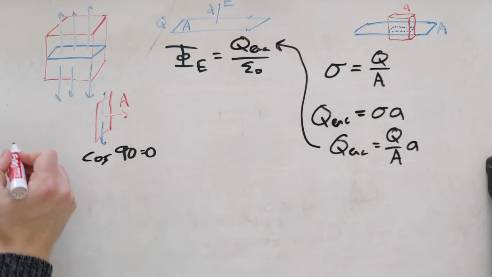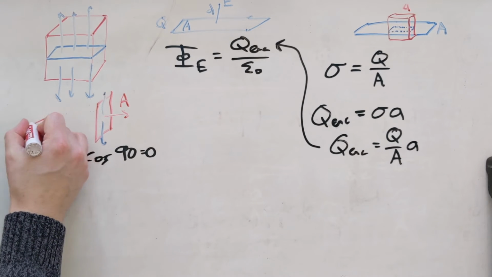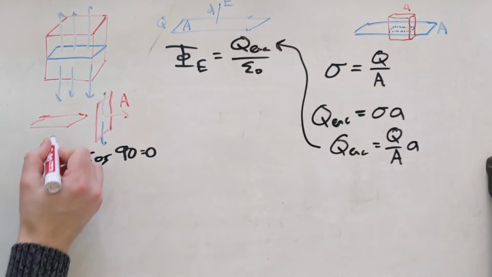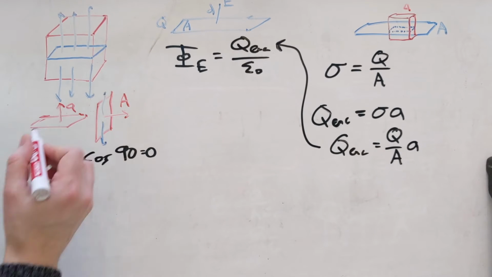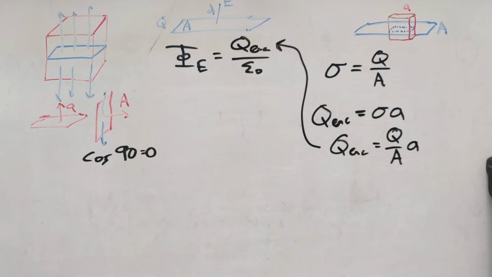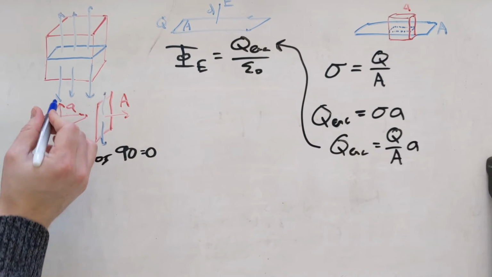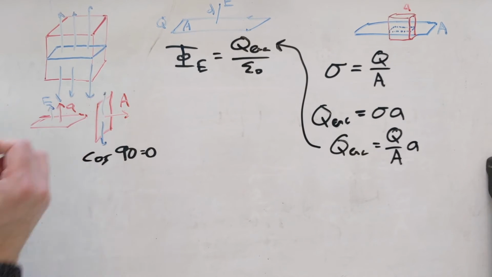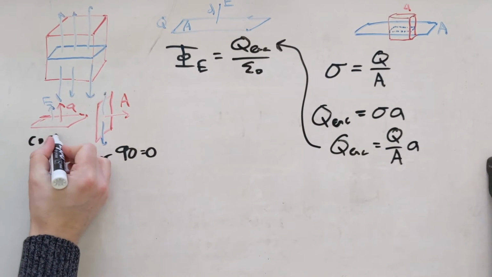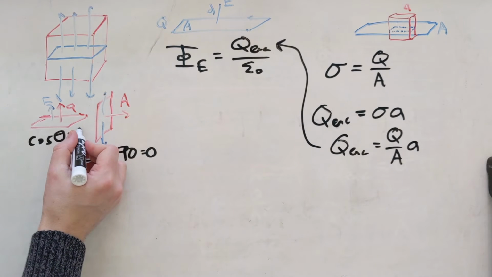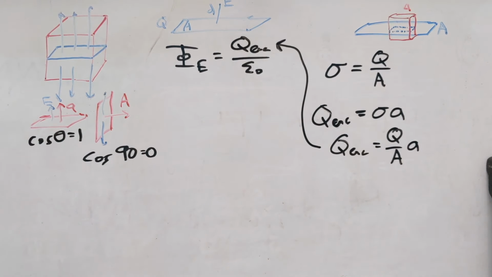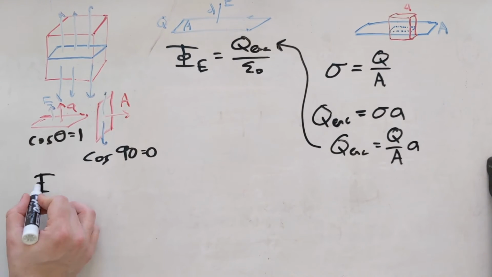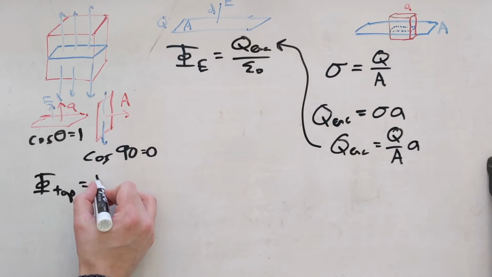So which surfaces are left to have flux going through it? Well, the top surface is a good one. Here's our top surface, and remember, actually the area vector in this case is little a, and our electric field lines going through the top surface is also going up here. So in this case, the angle between them is 0 degrees, and remember the cosine of 0 is equal to 1. So now we can write the flux through the top surface is equal to E times little a.